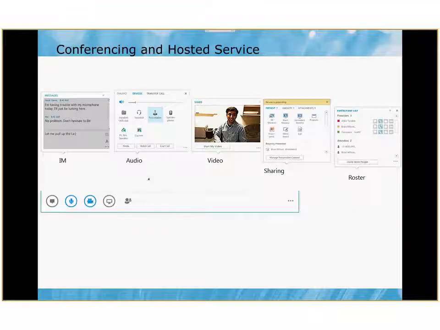And going through, as you can see, here's the instant messaging, here's the audio from a device standpoint. We looked at the video earlier, and of course then the participant list, or what they call the roster. But it literally is just, again, clicking on the different icons within your configurations.